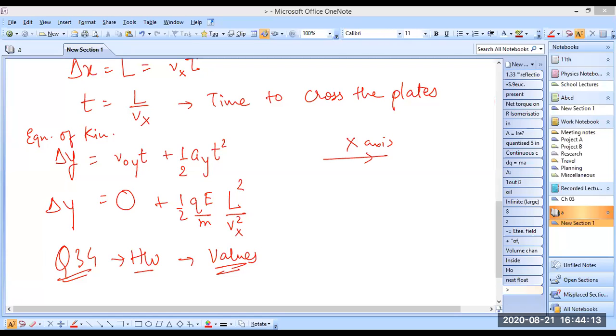How do we know it traveled? Yes, you are right, it is also possible that if the field is very strong, it will hit. But I think the question does mention, given that, show that the vertical deflection of the particle at the far edge, that is when it reaches over there, has this much vertical deflection. But yes, you can also find a condition that for this much electric field it will hit, and if it's less than this, it will not hit. Okay, Rutva, I hope that is clear.